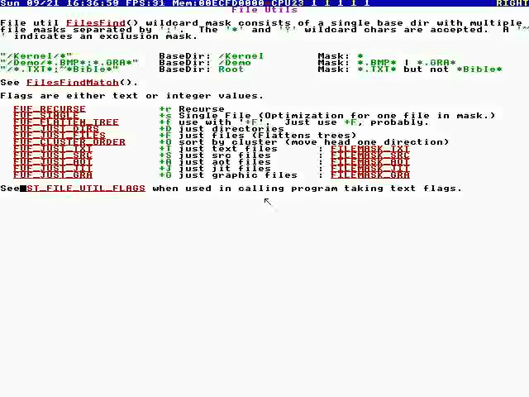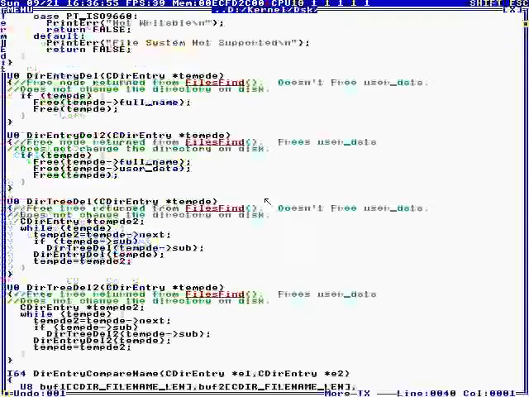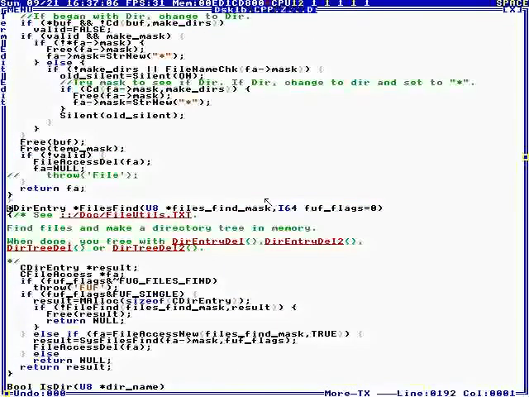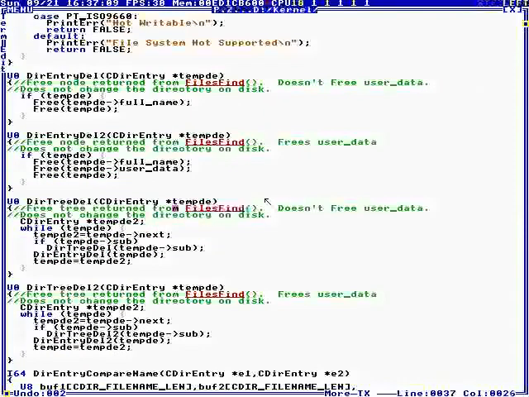So let's get back to where the random popped up. It brought us to DeleteDirTree delete. So this is after you use FilesFind, then you get rid of it with this. Although there's another routine, you can optionally, as you're traversing the tree, delete individual entries. Sometimes I do that. And then you don't have to call it at the very end. It's half a dozen one way and six the other.